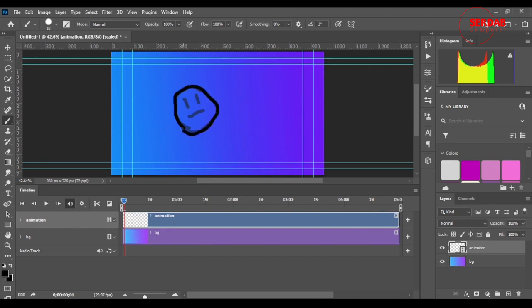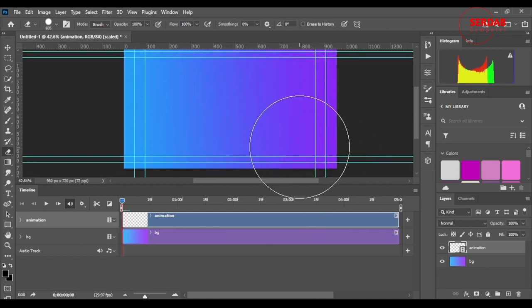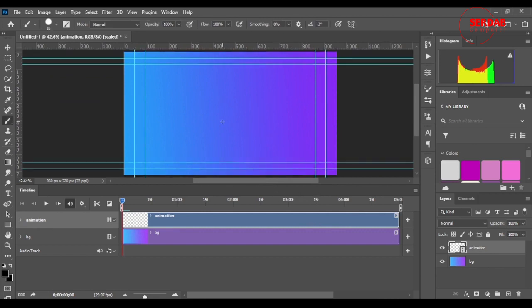If you have a touchpad or a pen, things will be a lot smoother. But we're just going to go with the mouse. And after I draw this, you can see that if I go to the next frame, I have the outline of my first frame. So again, if I get my brush and I make a first shape, then I move to the next frame, I can see the outline of my first shape.